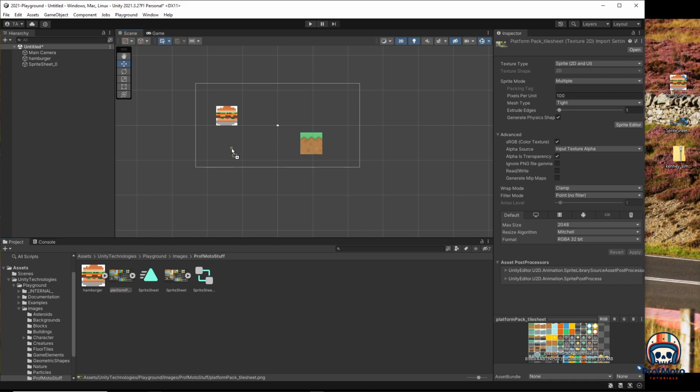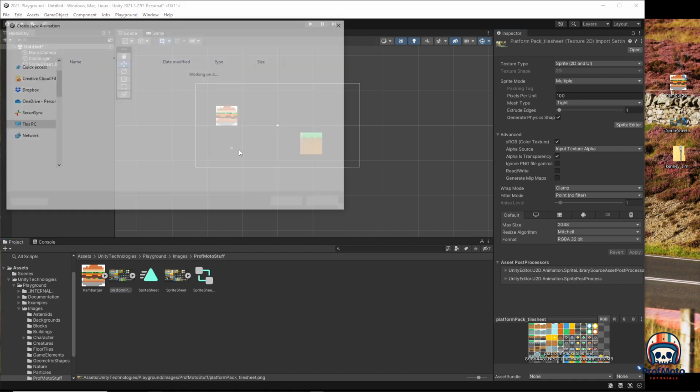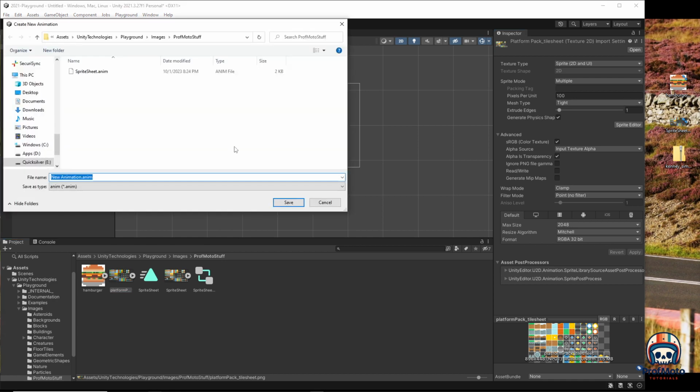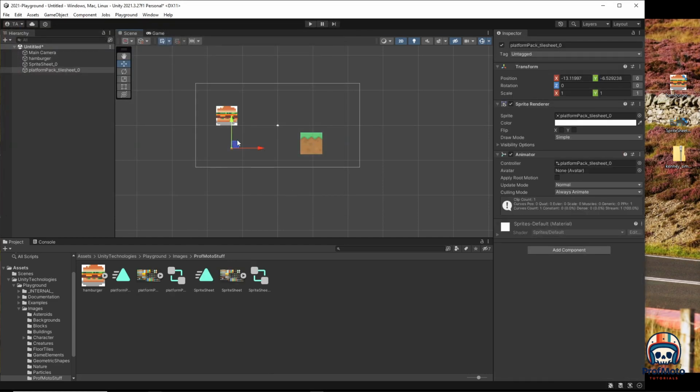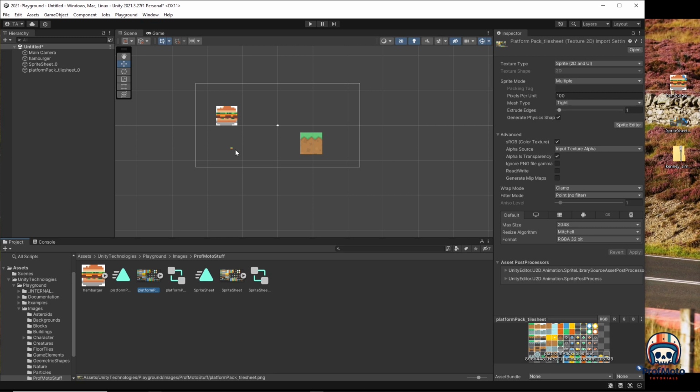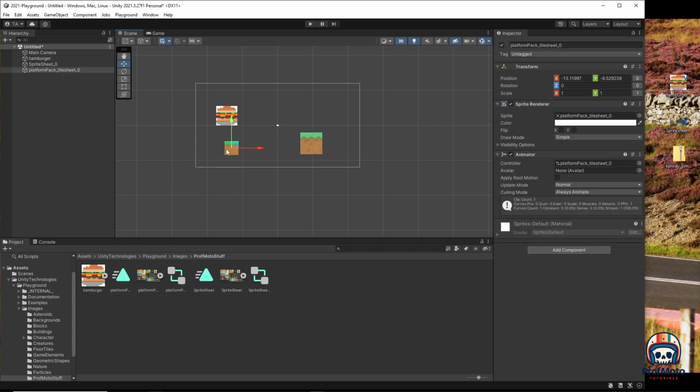And then let's try dragging this platform piece in. It will also give us the prompt for an animation. We'll call it the platform pack and say save. And that one's coming in really small. So the one that is coming from Kenney is super small by comparison. Oh, no, it's not. It's because I forgot to change this to 16. Oh, there we go. Still a little bit smaller.